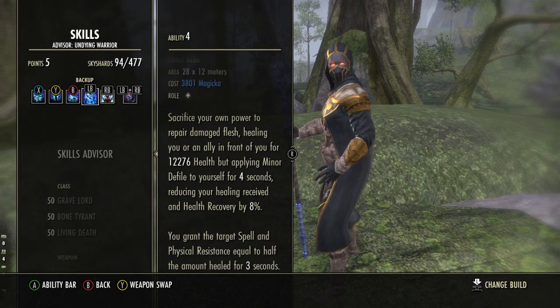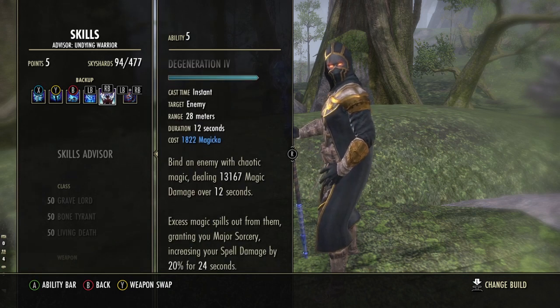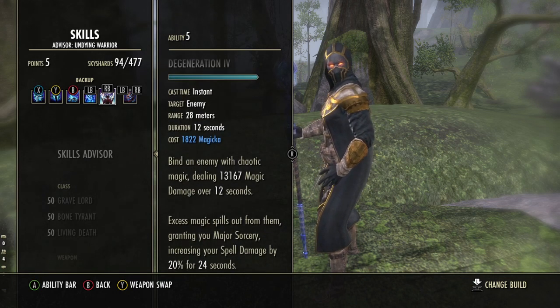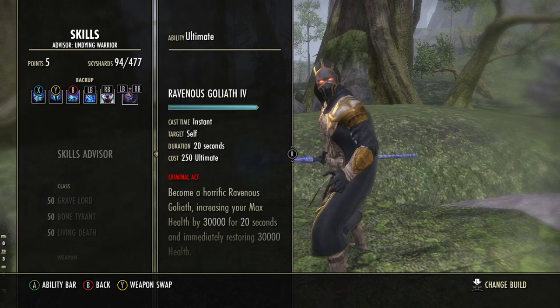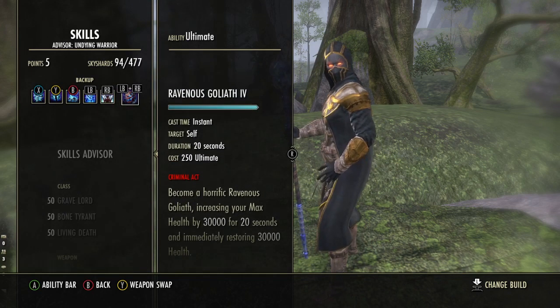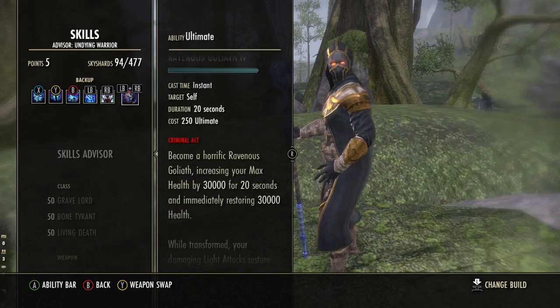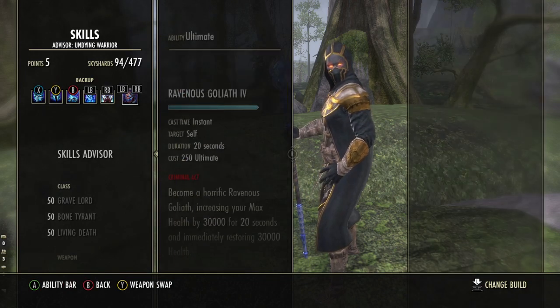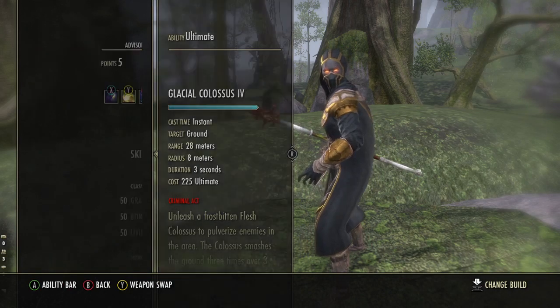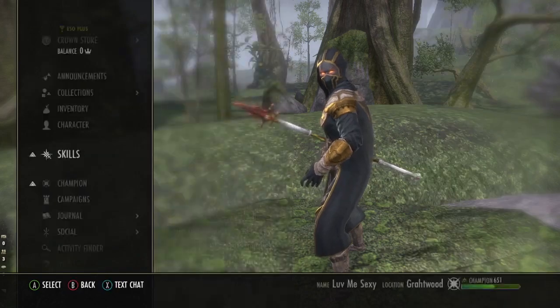So, yeah. And then Degeneration for your magic, sorcery. Your major sorcery buff, it gives you your buff for 22 seconds. It has a little bit of a tooltip, nothing crazy, but nevertheless solid. And then, of course, we have the Ravenous Goliath. It's super duper OP. You're unkillable. It's your oh shit moment, right? If you're about to die, bang, pop this little baby. There you go. So, that's the skills, that's the gear, that's the character screen.